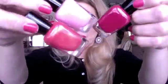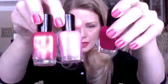This is just a tropical blend. These can be bought at Sally's, Ulta. I'm sure Target sells nail files. I do not like the little wooden ones that are very rough. I think they split the nails. And you know, there is a proper way to file your nails, but we'll go into that when I go through the other. You will need, of course, some nail polish colors. And you know, I've shown you most of my nail colors, so you will need some of those. And a top coat and a base coat, okay?